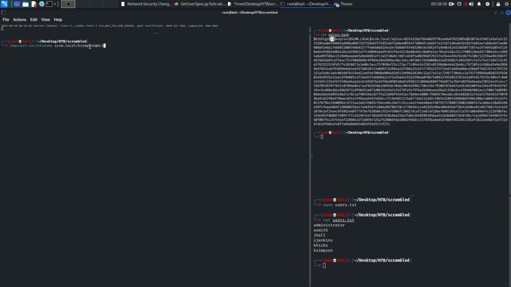Because we don't need to pass the password, we are directly going to pass dc1.scrm.local, the fully qualified domain name of the domain controller. Space -k space -no-pass and hit enter.